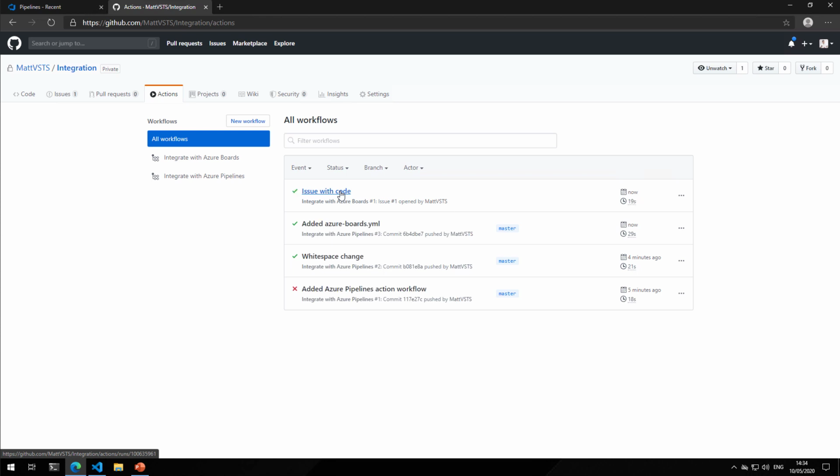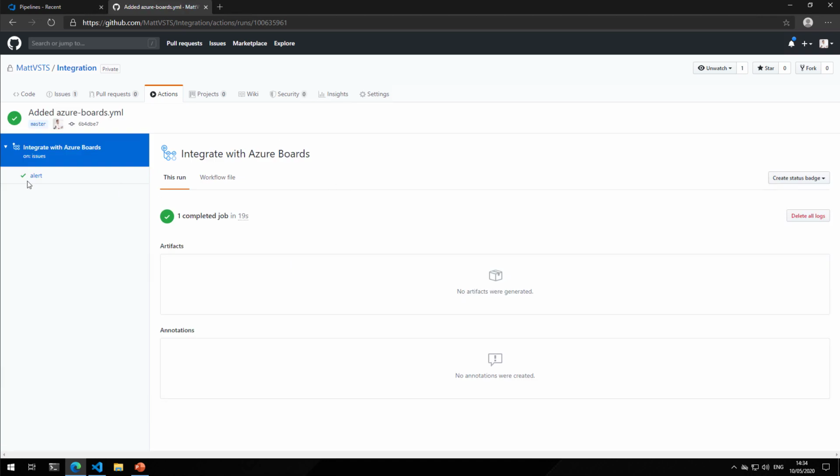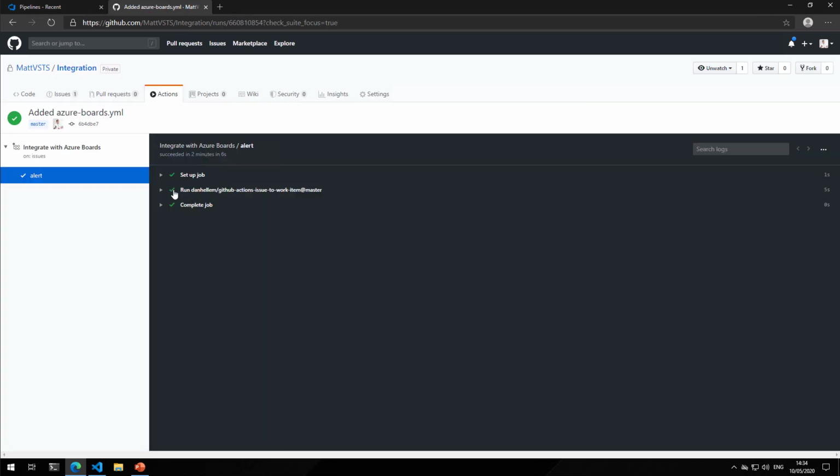So your backlog might be in Azure DevOps, but at the same time, you want to make sure that people consuming and contributing to your piece of code can potentially raise things that go directly into your backlog. So the workflow is green, and this action here returns a work item value 1525.